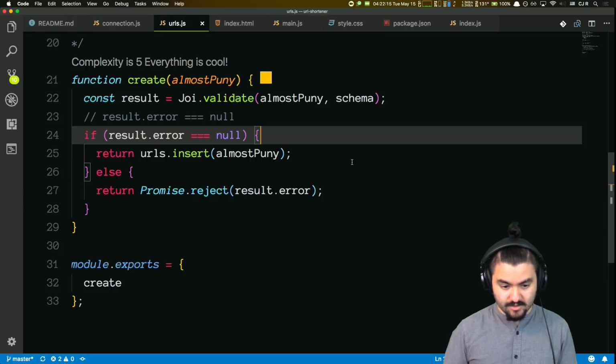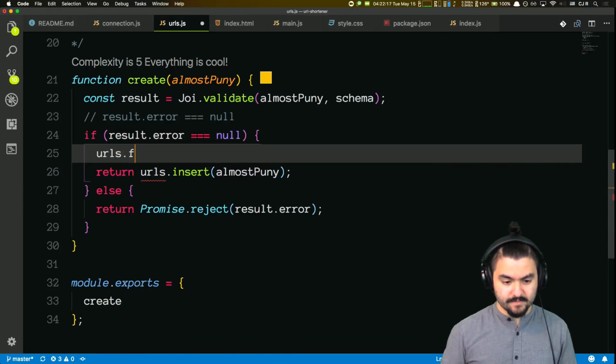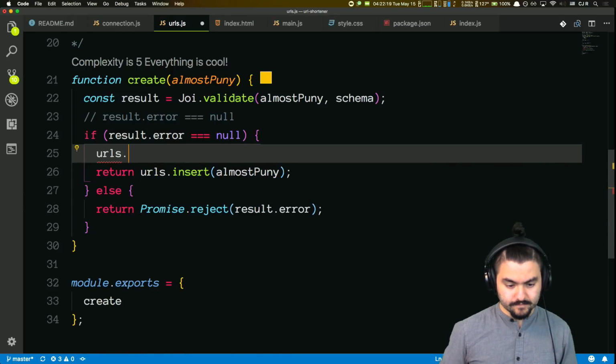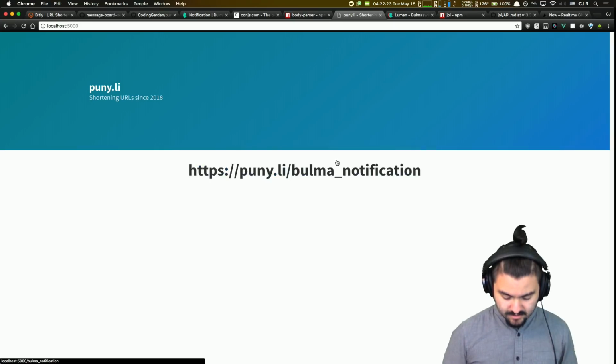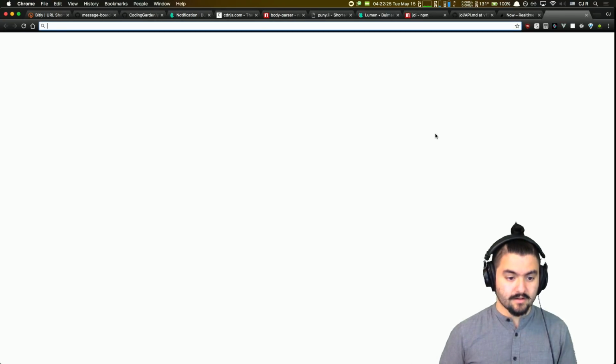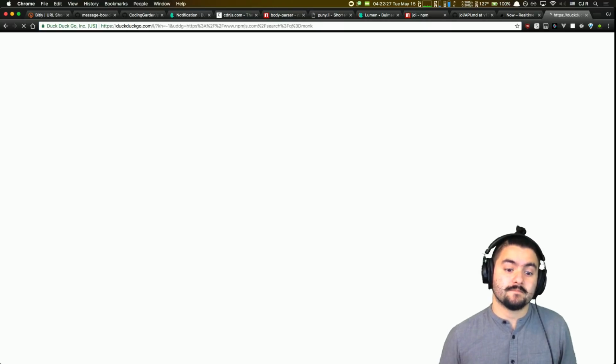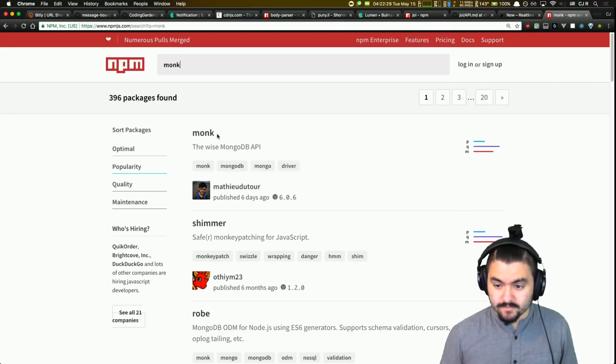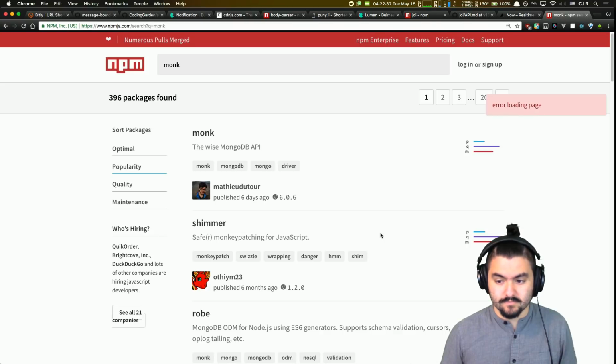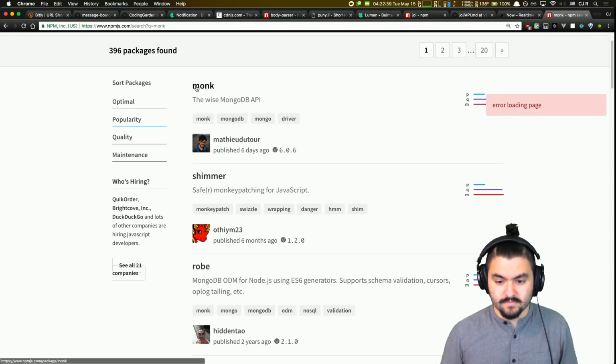We'll say urls.find, and actually, let me pull up the Monk docs because you can see all of the methods that are available to us. Error loading page.